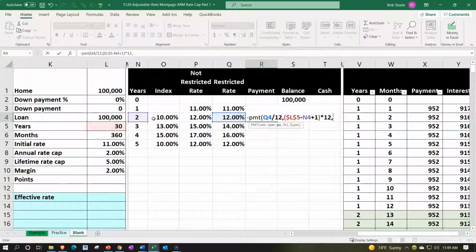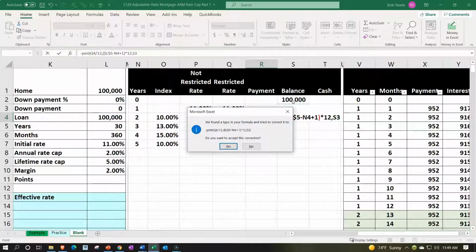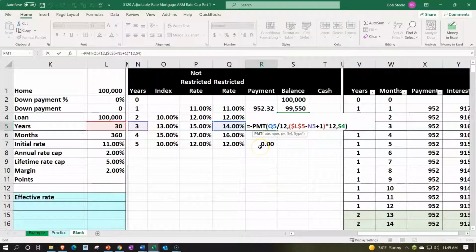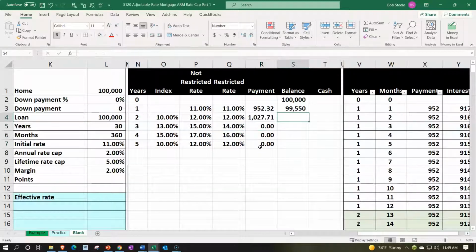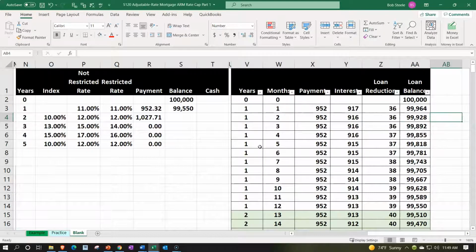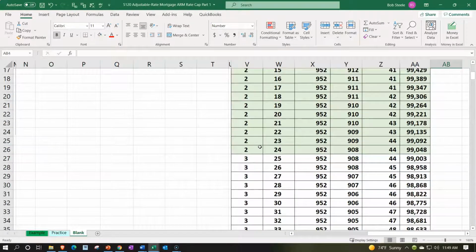And then finally, comma, we want that prior balance, which you can't see. It should be up right there, and that's going to be in S3. So then we say enter, and it closes up the brackets for us. So that's good. We can then copy that down. We're not going to get any new numbers. We could double check and say, looks like it's doing what we want. Let's add the next ending balance and see if it calculates what we think it should by looking at the amortization table.